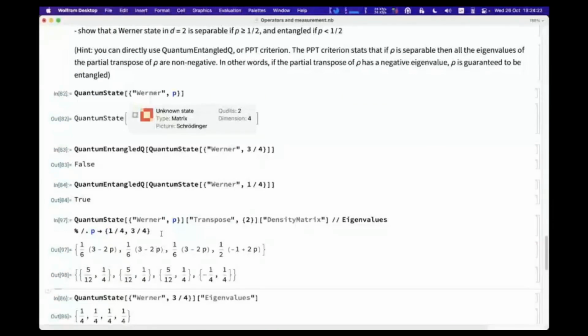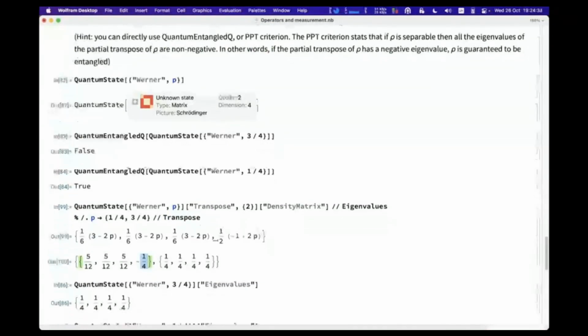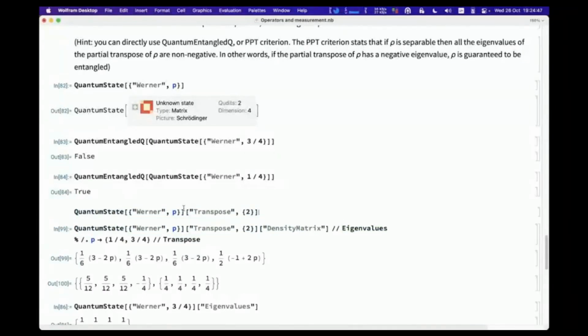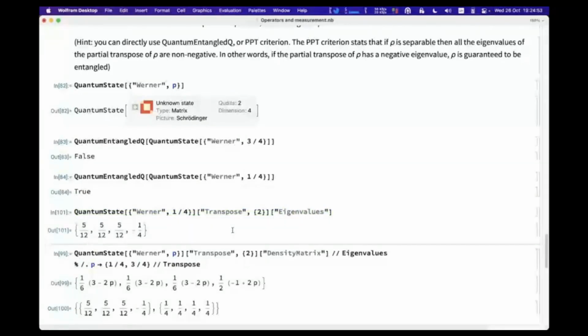Okay, so that's just a bug that we will take care of. As I said, yes, Douglas, it's a convex mixture of a Bell state and a maximally mixed state. One of them has a probability, the other has one minus that probability, and a negative eigenvalue. One of them is negative, but why don't we see it when we ask directly? That's strange. It's supposed to be the one here. All of them should be positive, or negative.